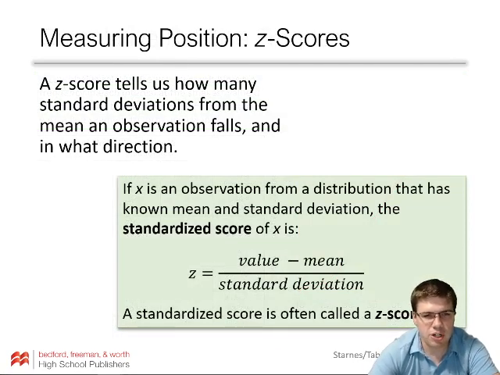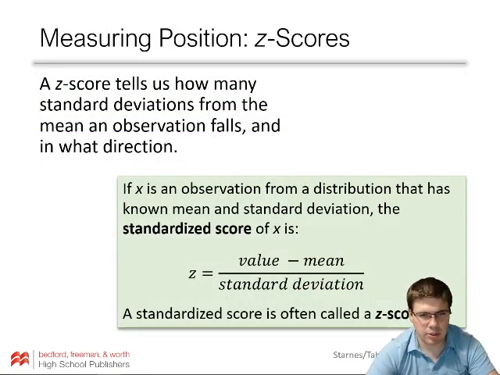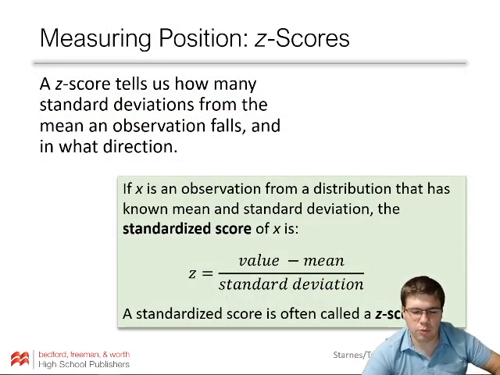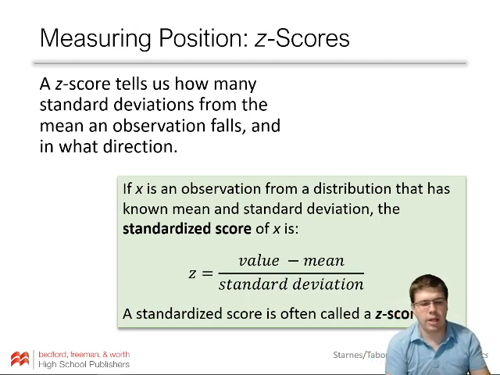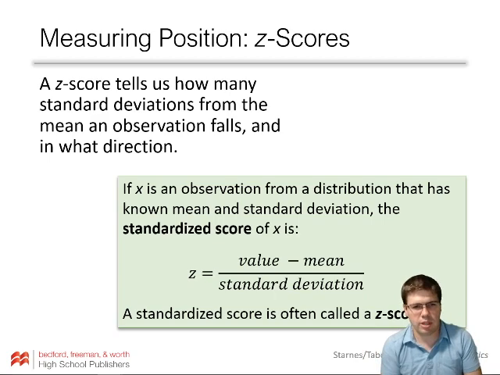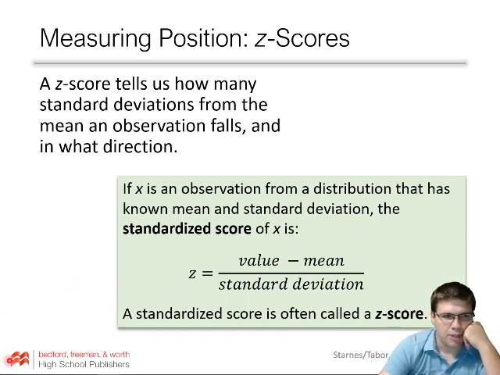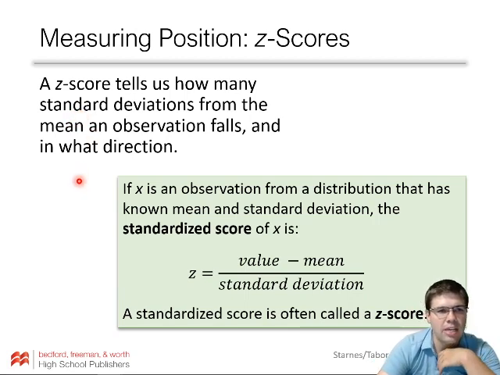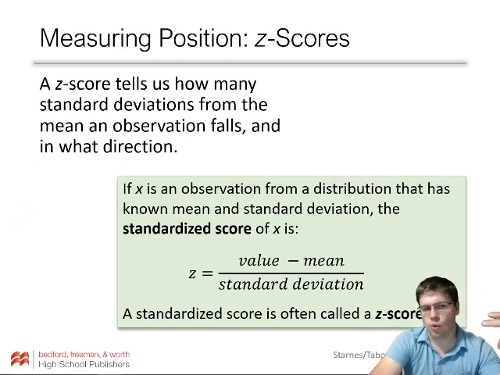Another way we have for measuring relative position is, and this is kind of more similar to how we think about with median and interquartile range and so on. It's all kind of about relative position within the data, just how much is below you, how much is above you. This is more like what we would use with a mean or standard deviation. We call it a z-score. So it tells us how many standard deviations from the mean the observation is, and in it we also have the direction based on the sign.